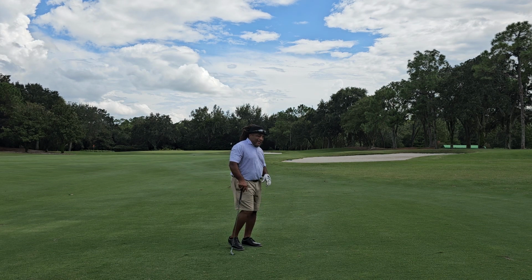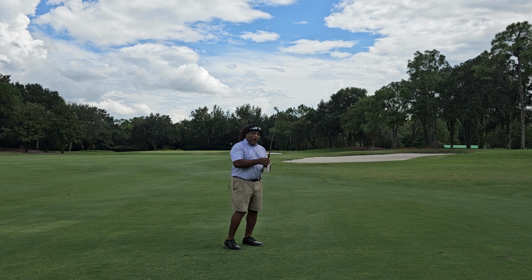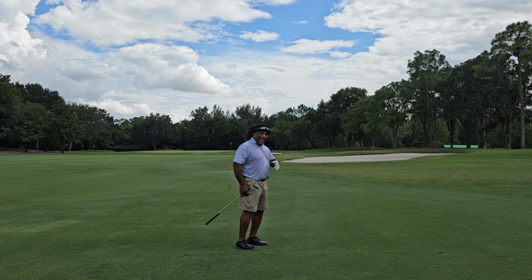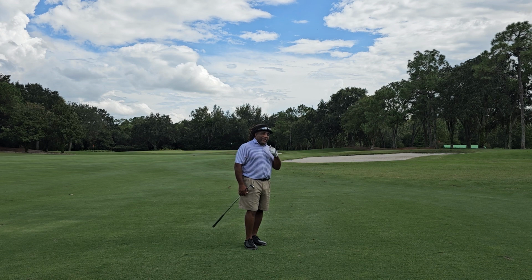But in the same sense, always remember: ball location, setup, grip, takeaway, swing. Build that routine as you develop your game. We're going to take it up to the green. I'm going to let you all see the shot that I hit, and then we're going to end it with always good golfing.